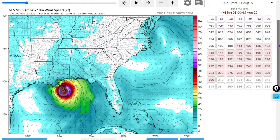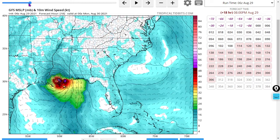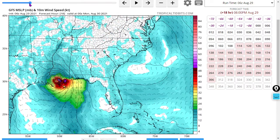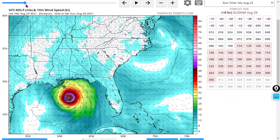So here is the wind forecast, and it looks like the forecast is for about 88 miles an hour, 86 miles per hour, something like that. And that is very shortly from now. The winds are expected to drop down quite a bit here. You can see the pressure is going to increase by about 10 millibars there. And the storm track has changed a little bit there. The storm track is a little bit farther to the east, which is a good thing.